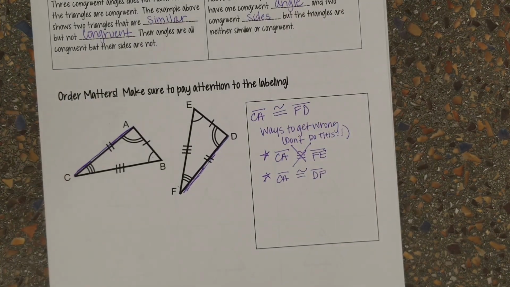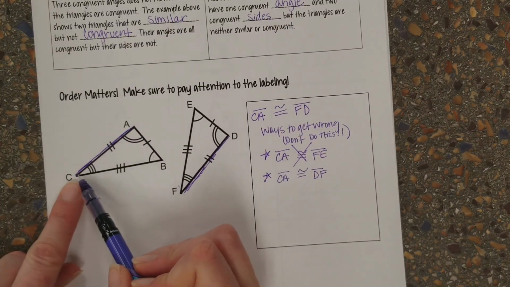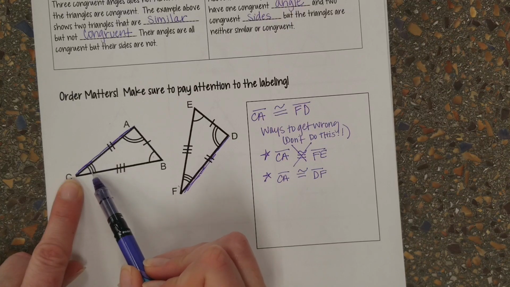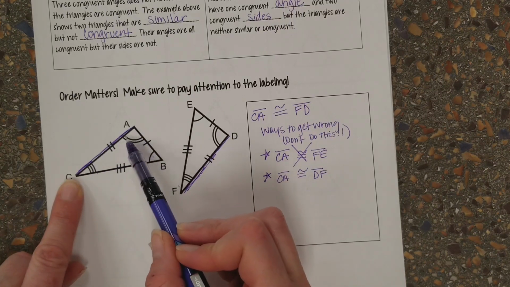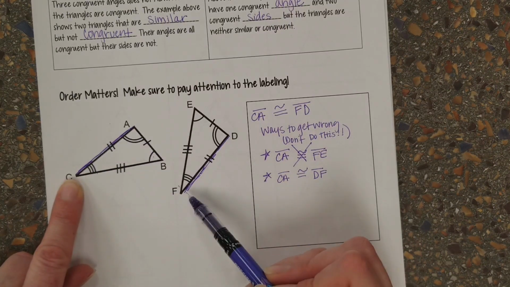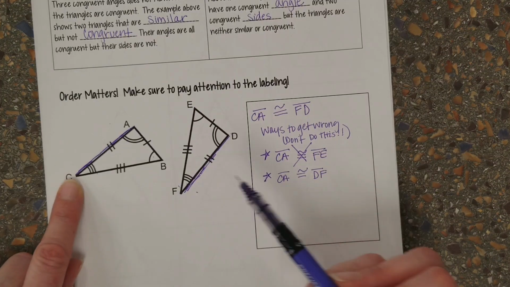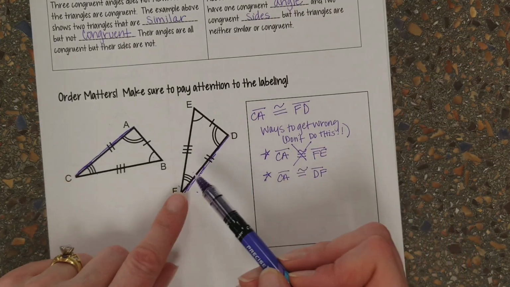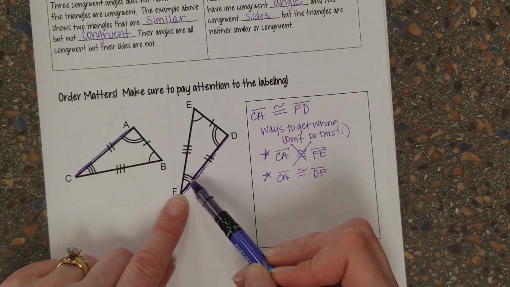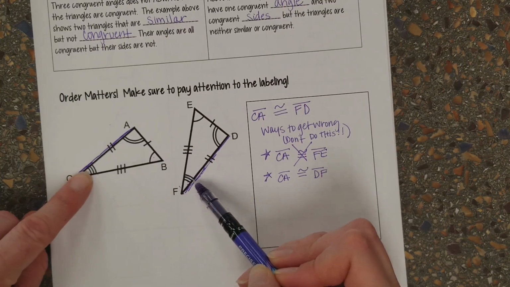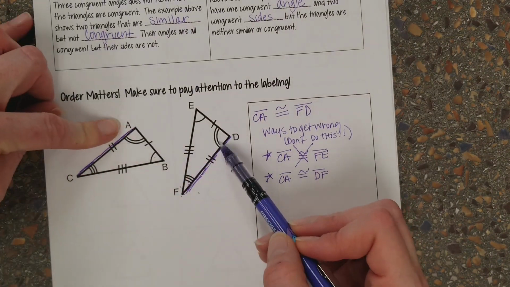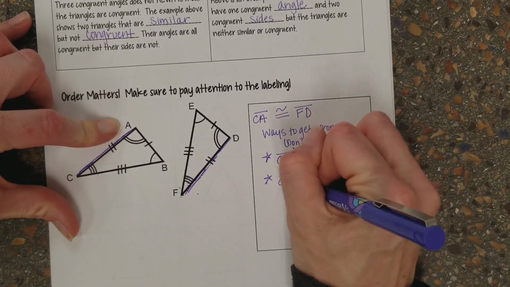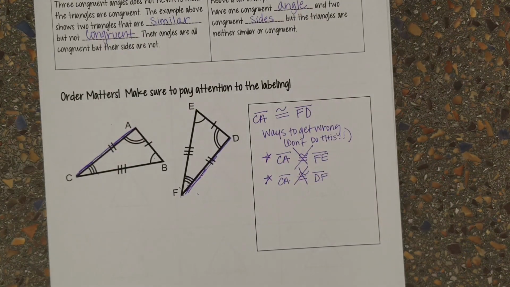Now, you might think, what's the big deal if I put F first or D first? It's the same line. Well, it does matter. If I'm starting at C, which is the angle with 3 lines, and I'm going up to A, which is the angle with 2 lines, I need to label it the same way when I'm talking about congruency. So I need to, again, start at the angle that has 3, just like this one, and go to the angle that has 2, like this one. So this one is not correct either. You've really got to pay attention to that.